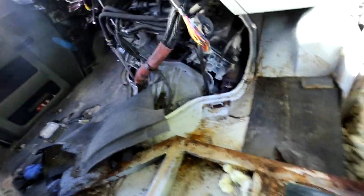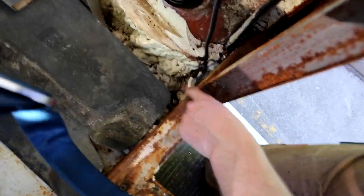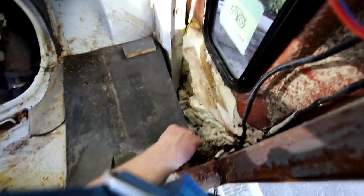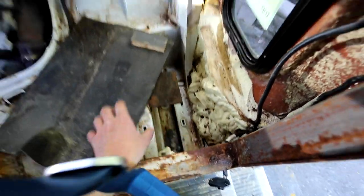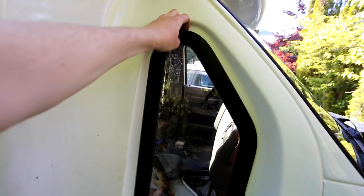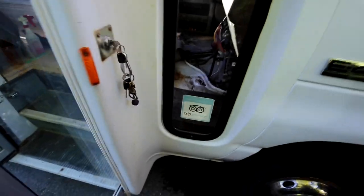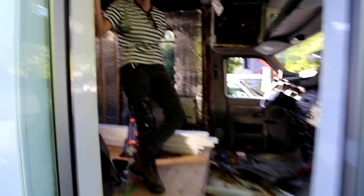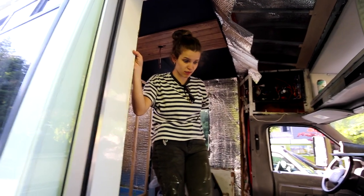But when we took it all apart, we realized that this was leaking in here. You can see it's a little bit rusty on here, and this was all very wet, and there was a puddle down there. I've just been cleaning it all up, and I'm going to rust treat it all tomorrow. We found out that the culprit was this window here leaking in, and it was dripping down. So I'm going to reseal that properly tomorrow. Oh shit! Could have a bath in that. It was a good puddle, yeah.